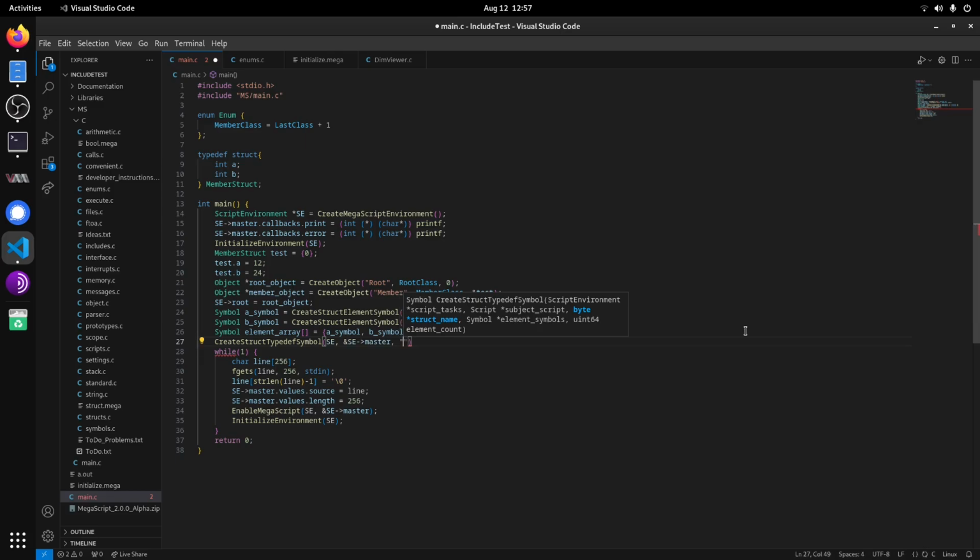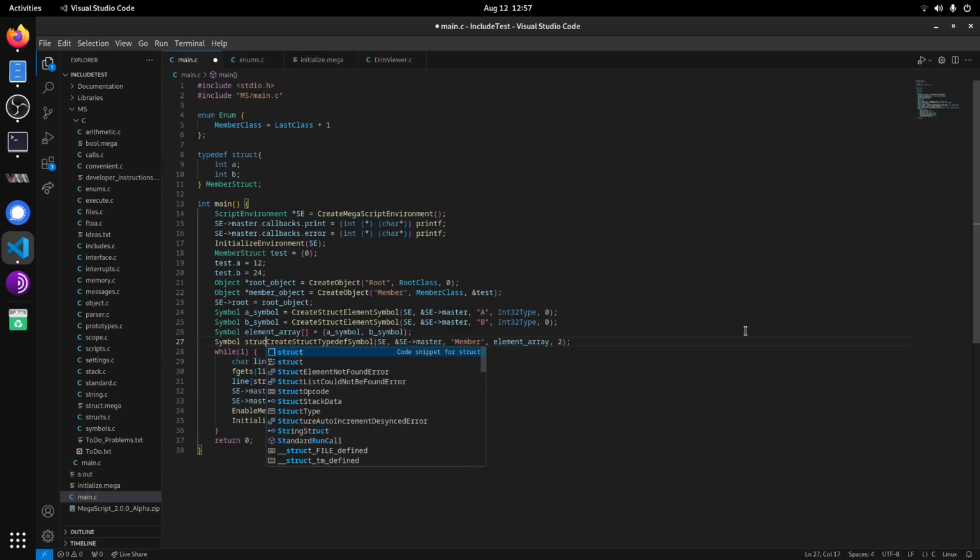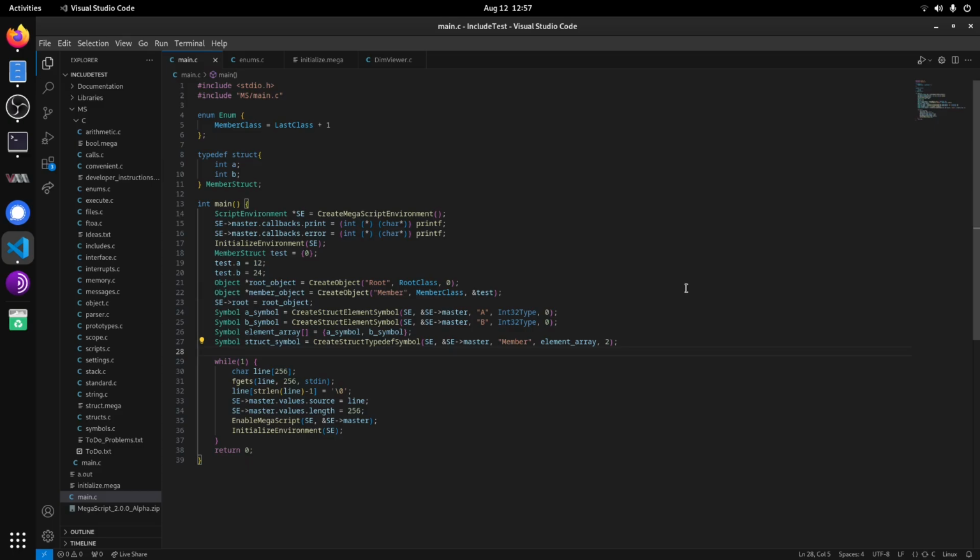We're just going to say member, the element symbols, element array, and then the element count, which is 2. And that will do that. So now we just make this return the struct symbol. There we go. And now that we have that, we can actually create the struct.